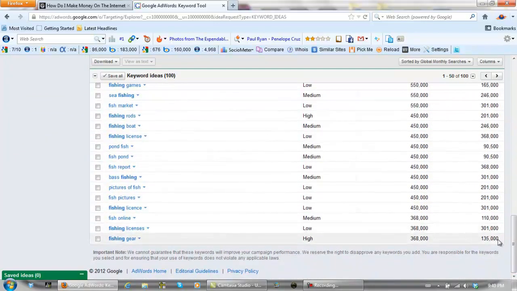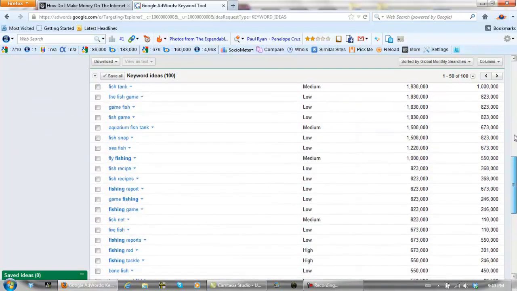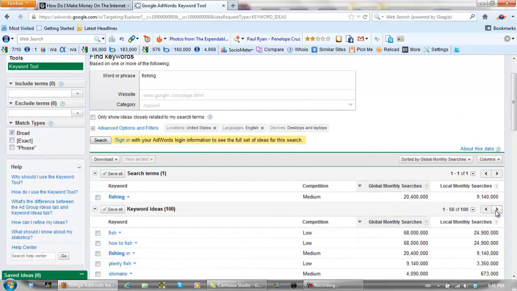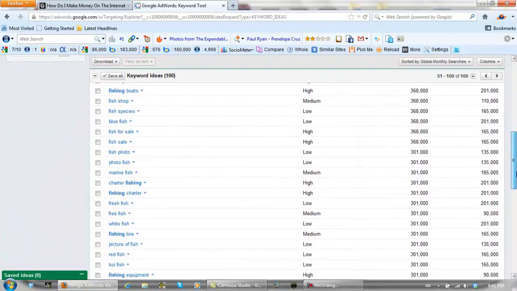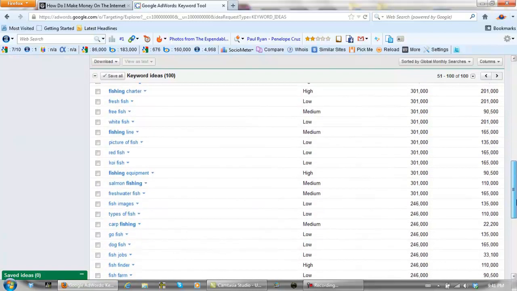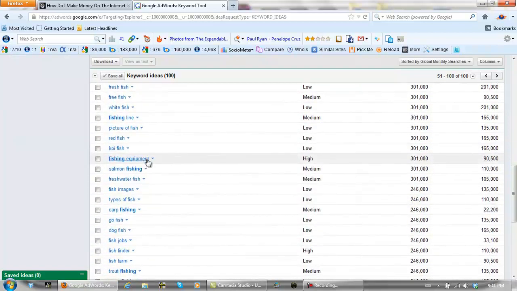There are way too many searches done on these, so what we'll do here is click right here. Now let's scroll down and see what it's giving us. Fishing equipment.